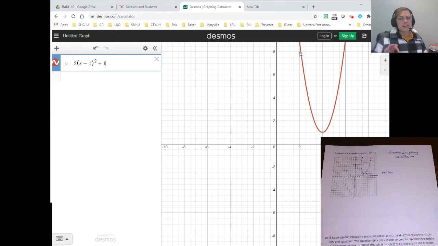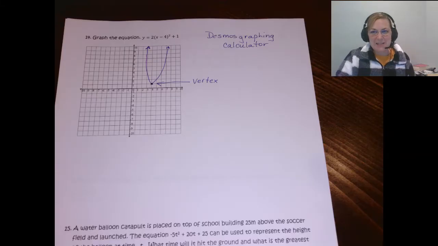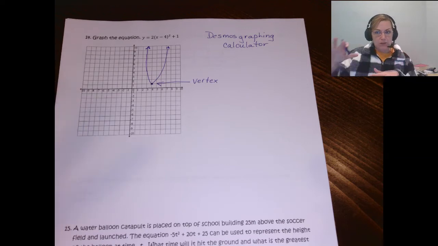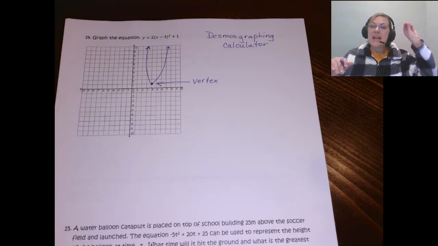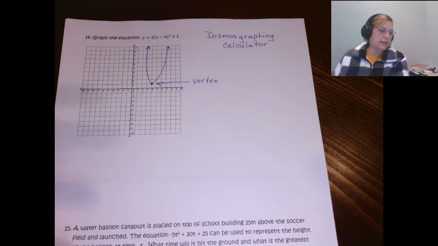That's really important that you get that in the right location, and I think Desmos does it beautifully here. So feel free to use your Desmos calculator when you're working on these problems. Okay, I'm going to switch back, friends. We may need to come back to that Desmos calculator in a little bit, and we will. So my suggestion when you're taking the test: have your review right beside you because you can go problem by problem, and have your Desmos graphing calculator open in another tab so you can use it.